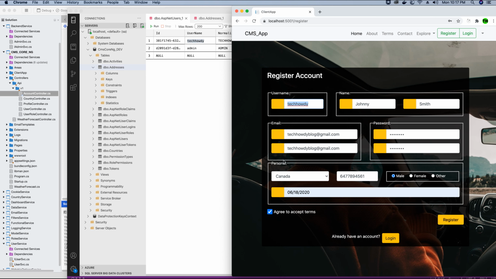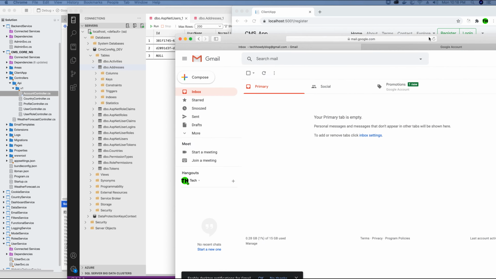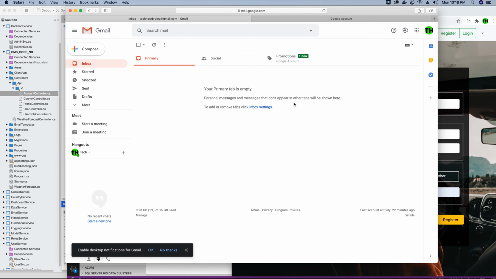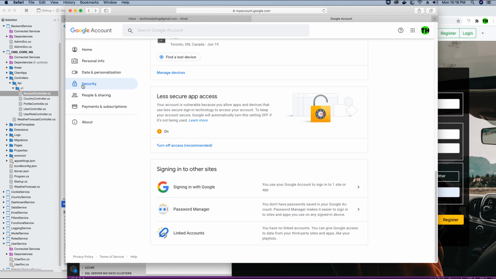As I mentioned earlier, in the app settings files, go ahead and update the email settings so that you can receive emails. If you are using SMTP options and your own Gmail account to test the sending of emails, make sure in your Google account settings under the security tab, you turn on the option for less secure apps.